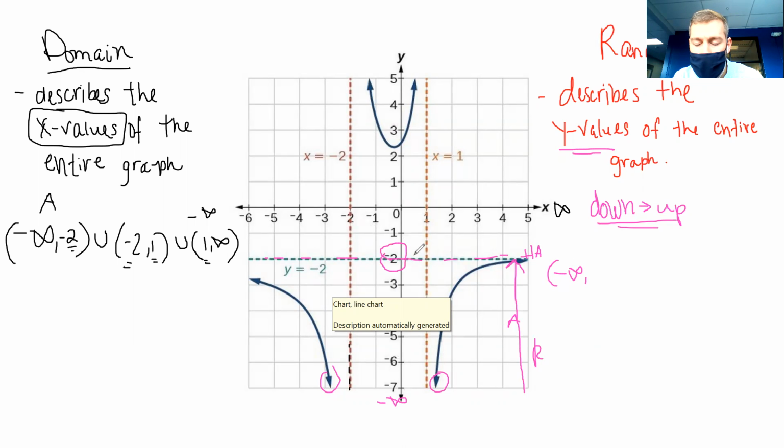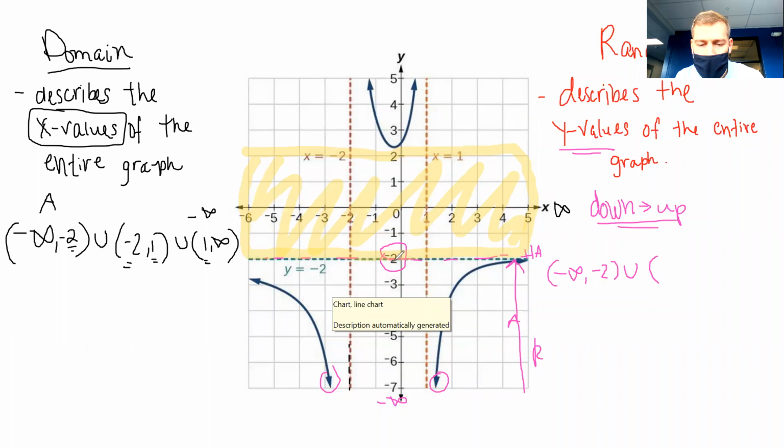to -2. I said range was weird because range uses y values. Now we're going to skip, because that's not the only part of our graph. We can see that we actually skip a large portion here. Let's mark that real quick, we'll mark it in yellow. The part of our graph that we skip is basically this whole section for our y. There's no graph in here, and since there's no graph in here, we don't want to include that for our range of values.